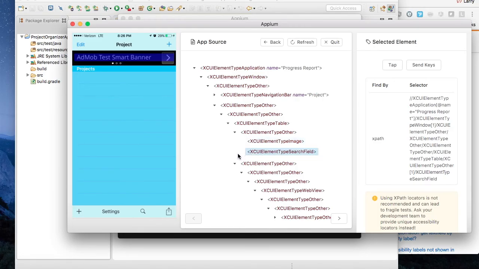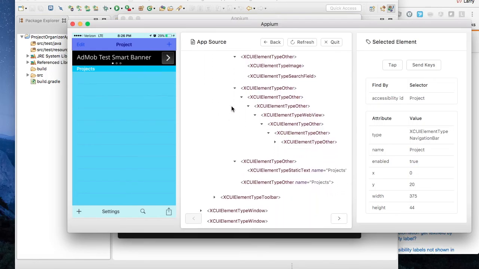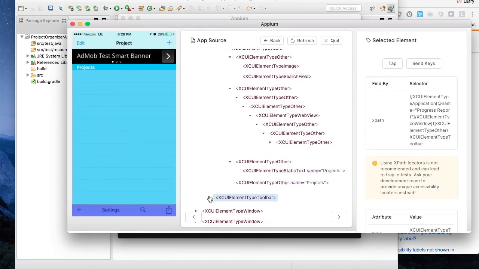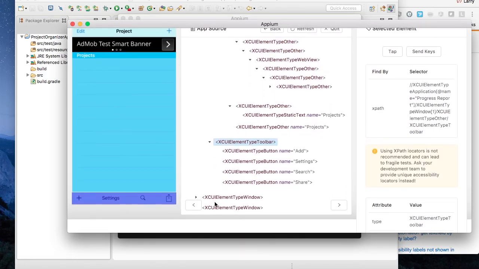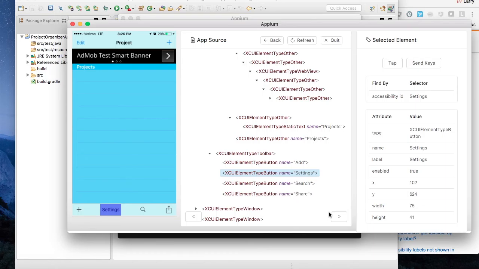Now, this works a little like Chrome Developer Tools in that when you're highlighting an element in the app source, you can see it highlighted on the left side of the screen so you can see the different parts of the app. Now, this is the toolbar section down here, and the toolbar goes across the bottom of the screen, and as you can see, there's elements for each of the 4 elements across the bottom of the screen.